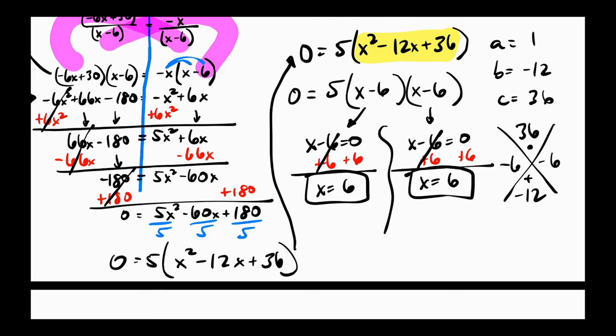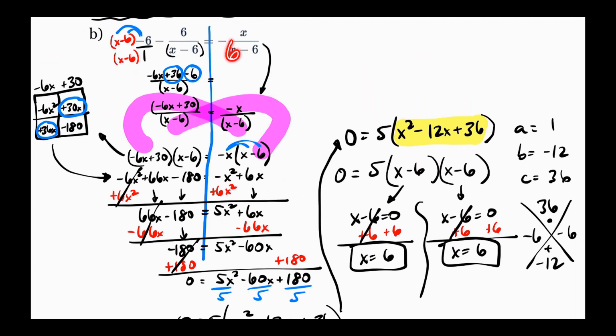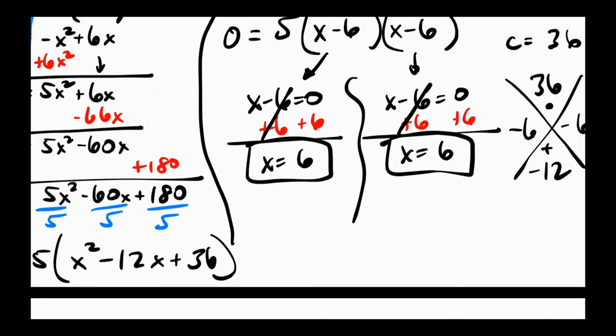So when you go into Delta Math, you don't have to put both. You can put just one of them, only if they're not extraneous. Are they extraneous? Yes, they are. If I plug in a 6 here, that would make this 0. That's not good. Same thing here. If I plugged it in here, it would be a 0. That's not good.